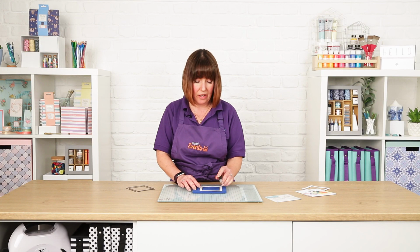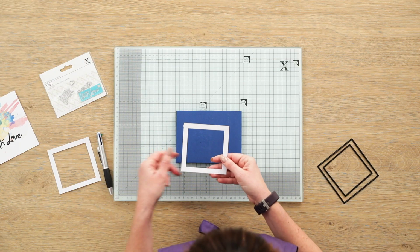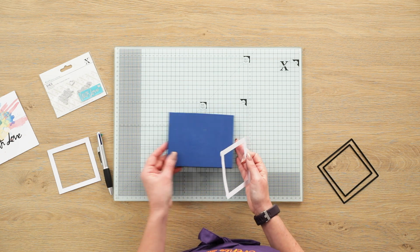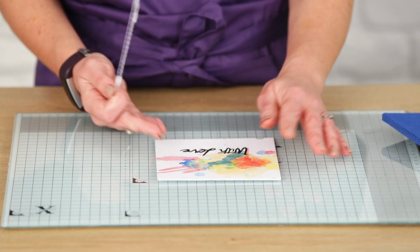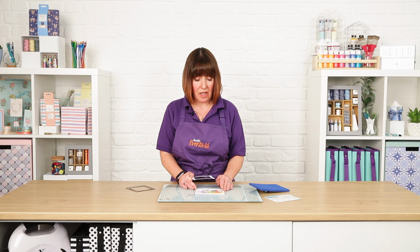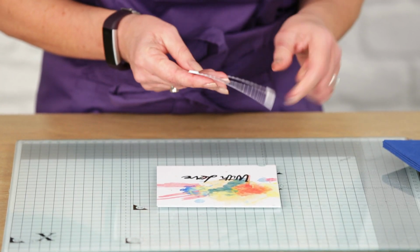And basically you just follow the lines around, go all the way around. But here's one I've done all ready to go on a card. So that is just our fake stitching all the way around. Now I've used the Capsule Elements Pigment 12x12 paper for this because it's got a really nice design and it works well with just a simple frame. I've used one of the Xcut mini sentiments to go in the middle, which I've just cut out, and then we'll just pop that frame over the top.